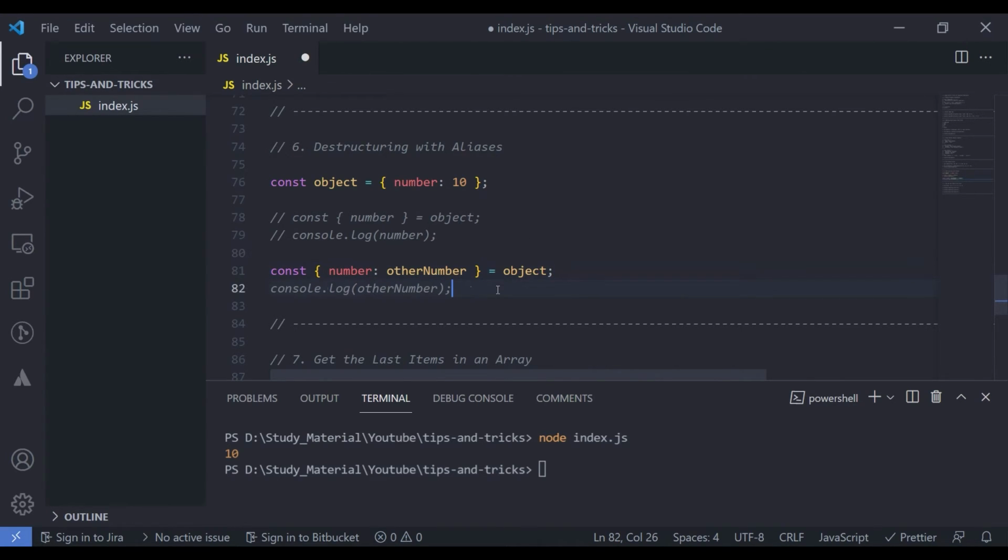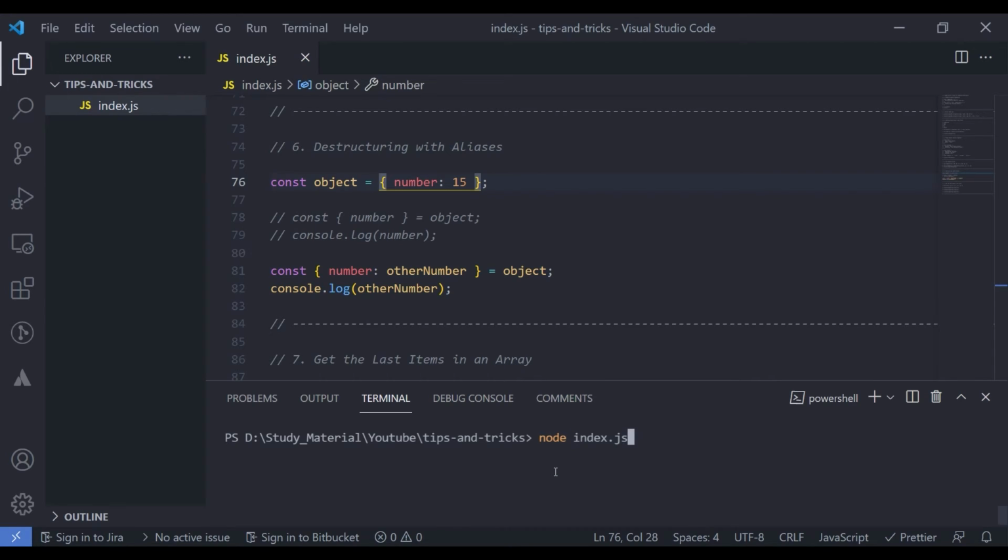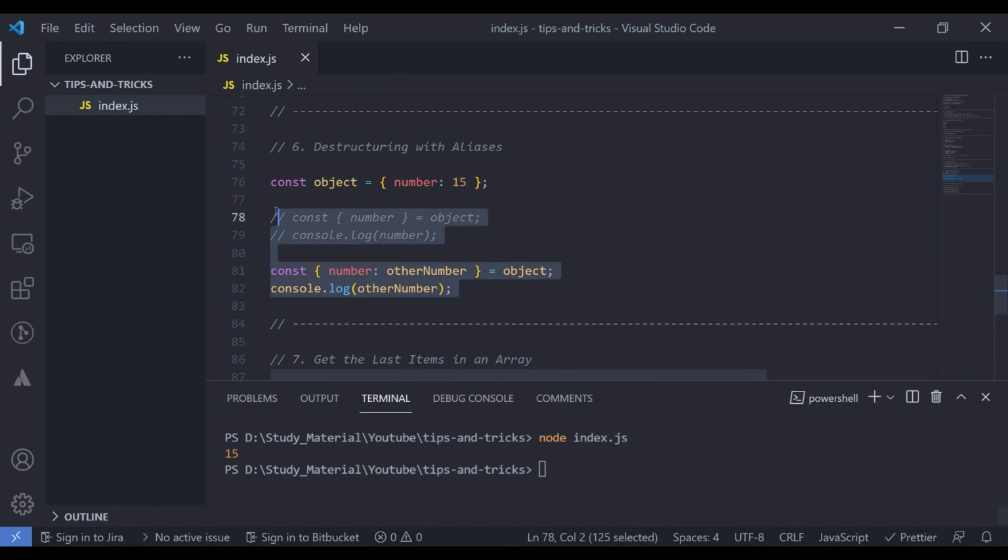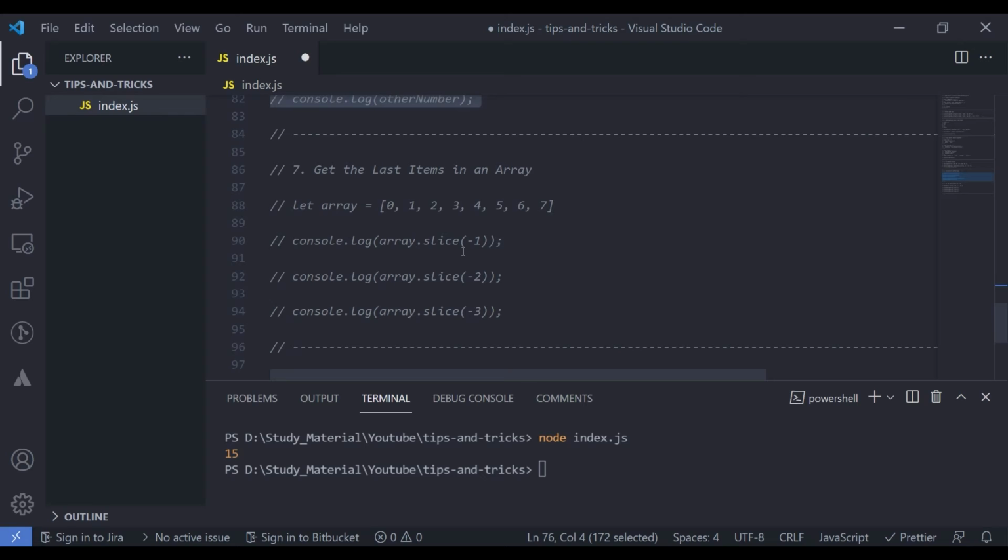So we are console logging the other number. Save this file. I can change the number. Save this file. Clear the output. Yeah, we are getting the number. Let me uncomment this. Let's move to the next topic.